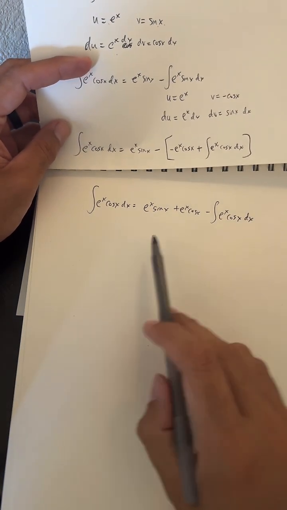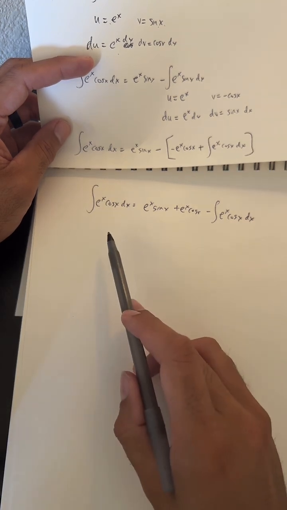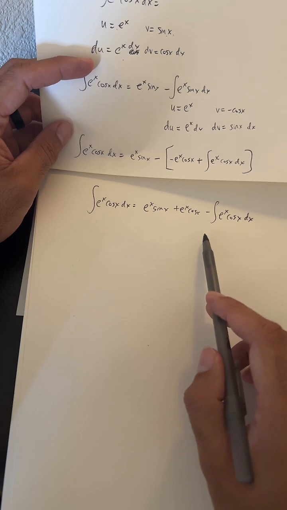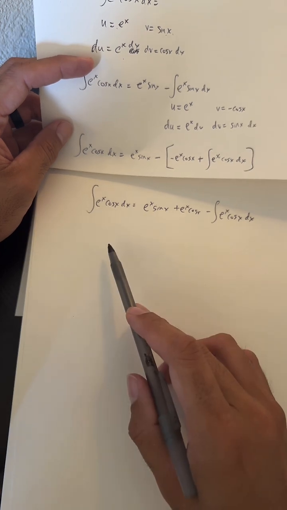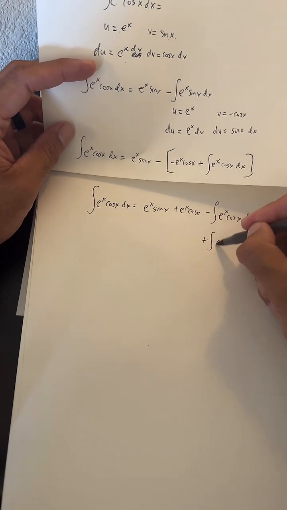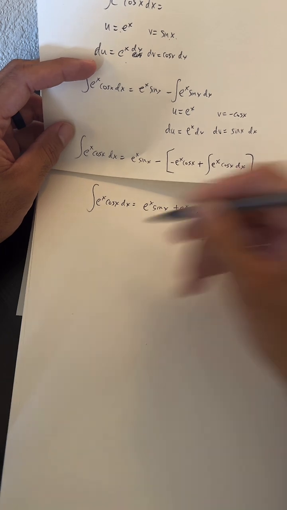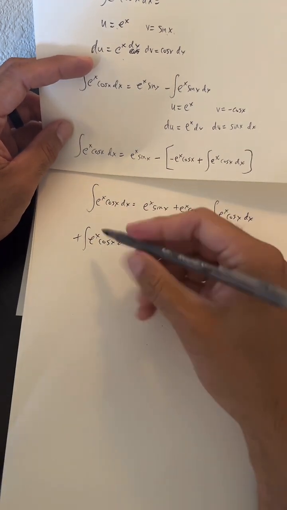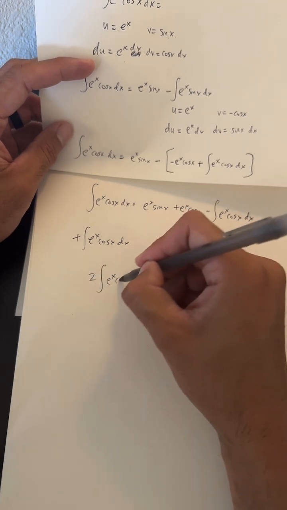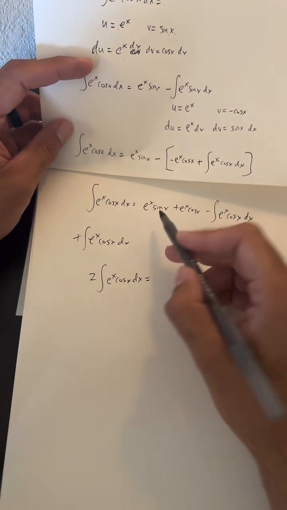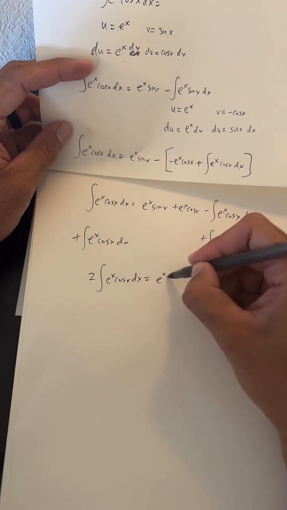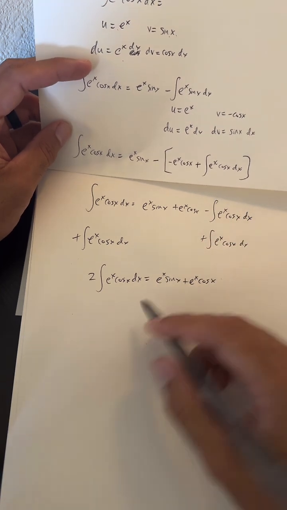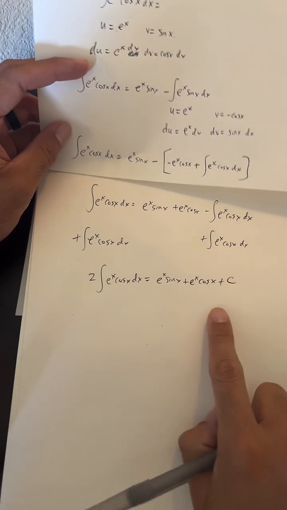So check this out. You notice that this is the same thing as this, and that's what I meant by move that to the other side. Let's go ahead and add this integral to this side. So that's the integral of e to the x cosine x dx, and I'm adding it on this side, e to the x cosine x dx. Now, these are the same terms. So this is 2 times the integral of e to the x cosine x dx, which is the integral that we're trying to find. And we get something on the right side that's just in terms of e to the x, or just in terms of x. There's no integrals here. Don't forget your plus C on there.